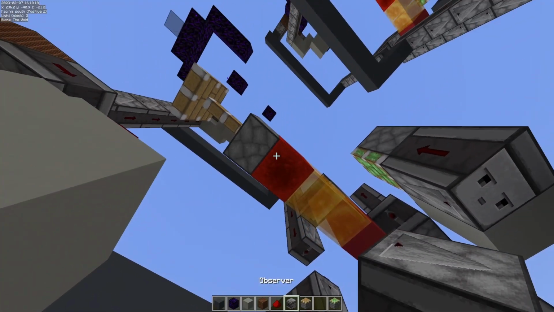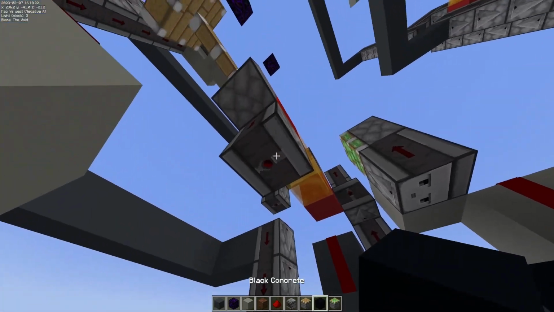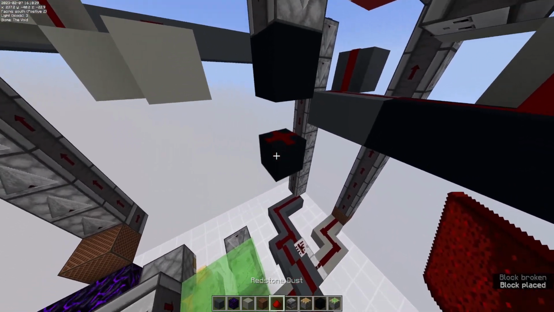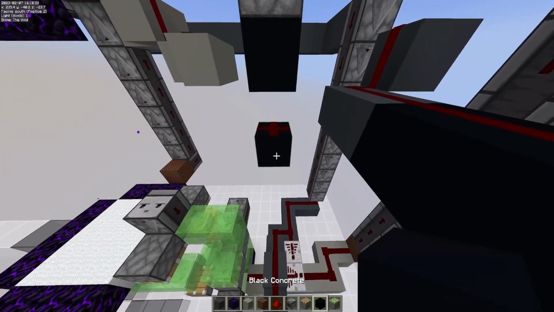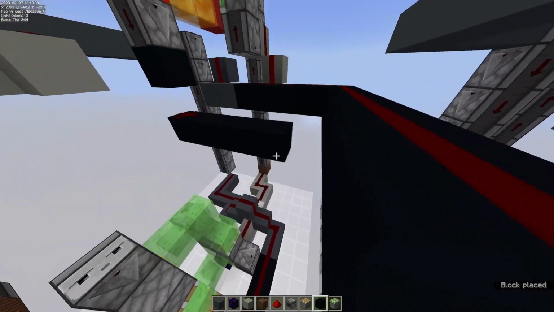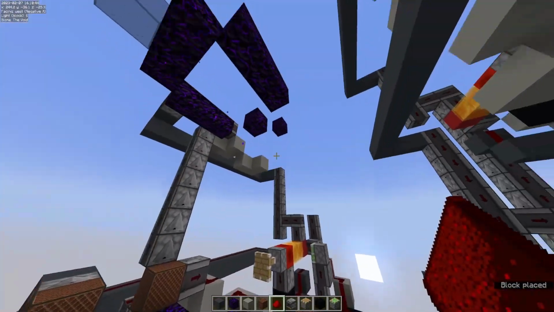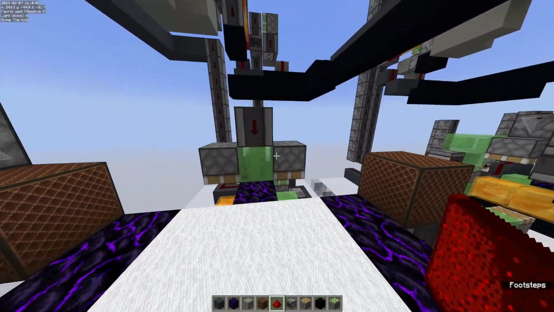Here, what you want to do is place a downward facing observer, and then a black concrete, and then 1 block down, redstone dust, and another black concrete. Then go over until you have this much space, about a block space, and then go over 2 more. And that is that layer complete. And now we have 3 floors complete, including the ground.